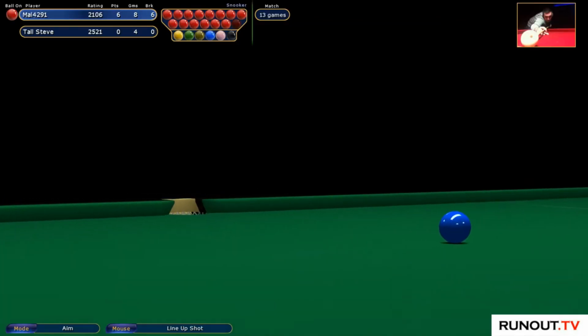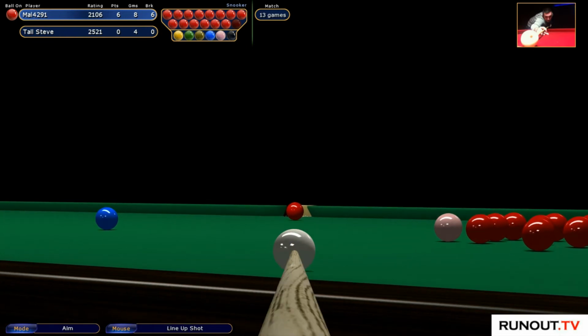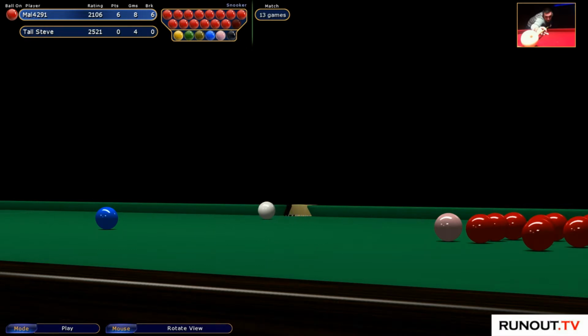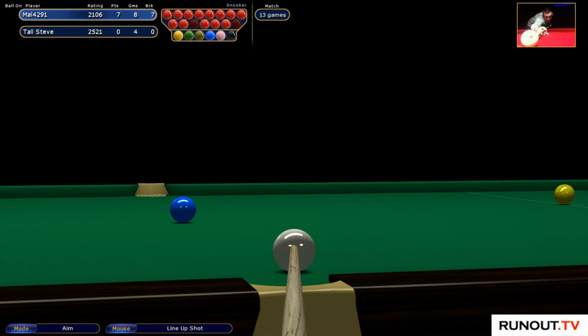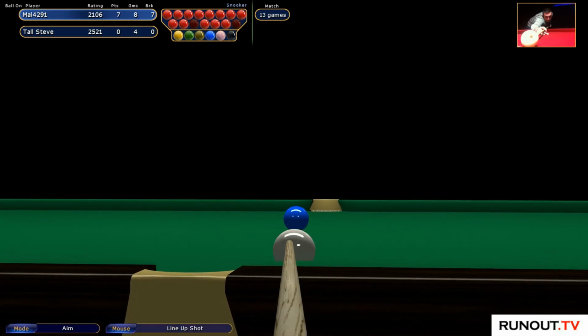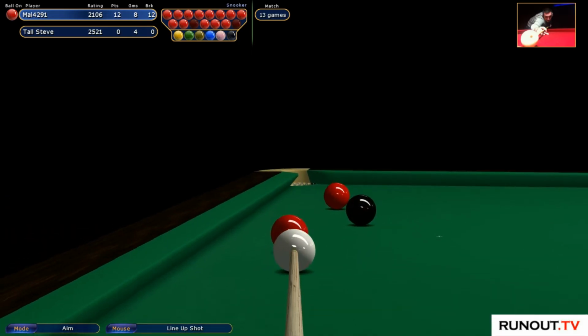Now what I'm going to do here is I'm going to shoot this red in. I'm going to try and get down for one of these balls at the bottom of the table. I'm going to try and move the black. This is interesting.